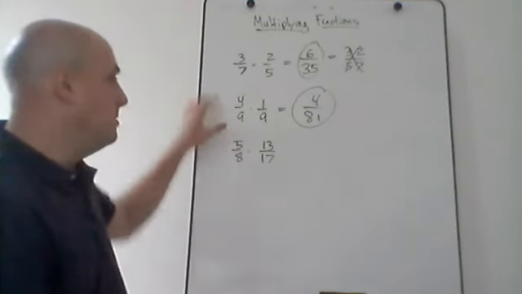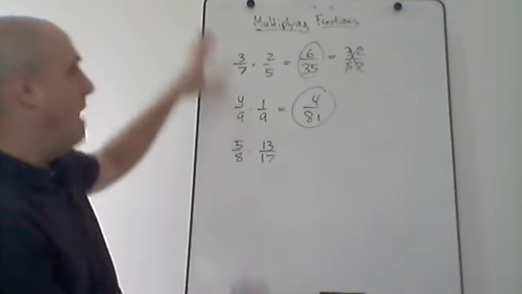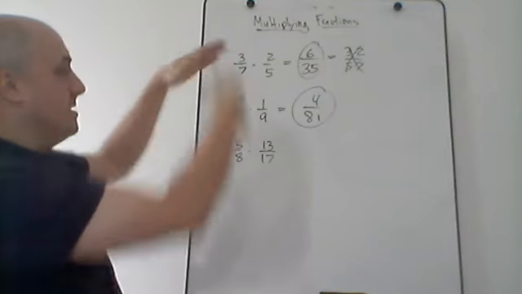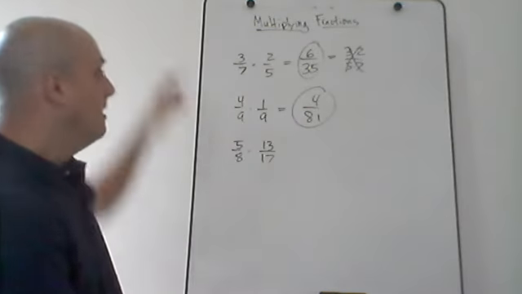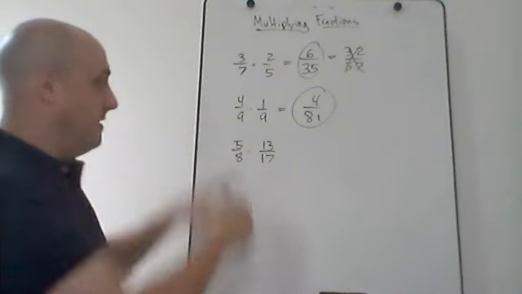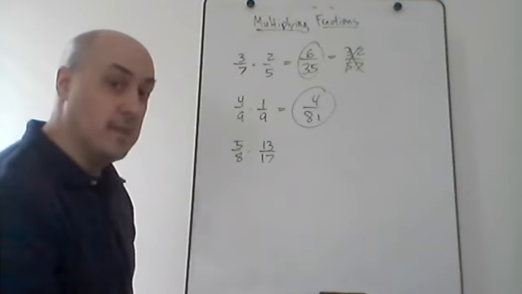Right, again, if I were to draw a rectangle of that, I would have 9 pieces on this side and 9 pieces on that side. That gives me a total of 81 pieces in the block. And then 4 times the 1 to fill in would give me 4 pieces filled in out of those 81.